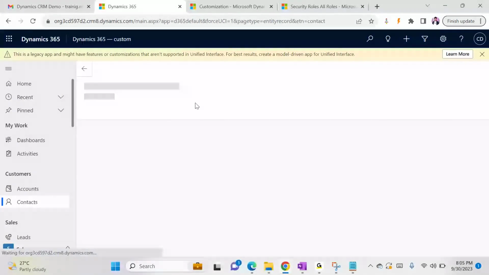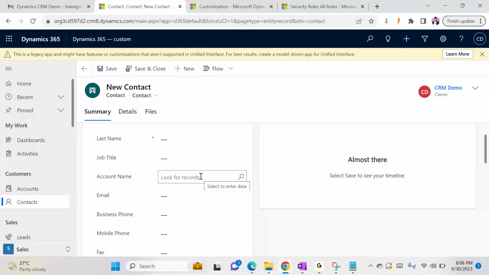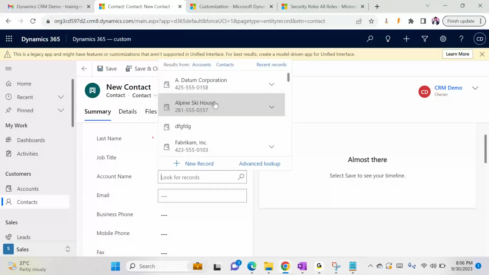When I click new, there is a field called account name. When I click on account name here, I can see these data, and this data is coming from account. So how is it coming? The field type is lookup. What lookup will do? Lookup will show one entity data in another entity.